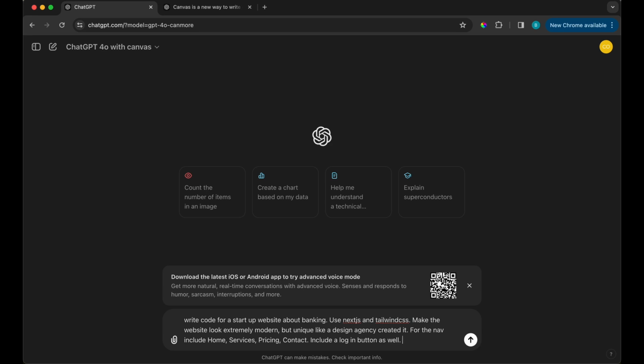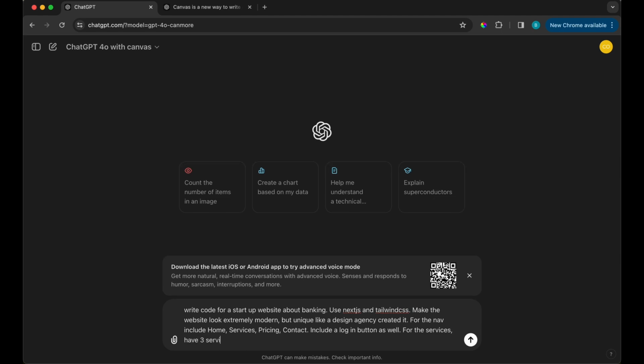And then for the services, have 3 services with full descriptions and include prices that start from, let's just put some $199, and then we'll do $299, and then we'll do $499.